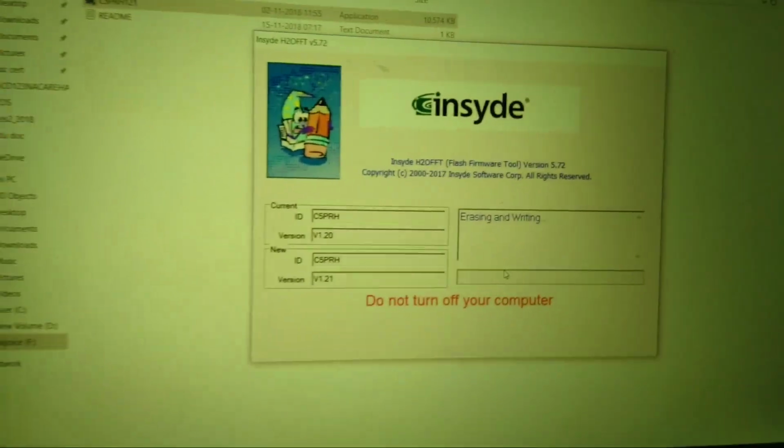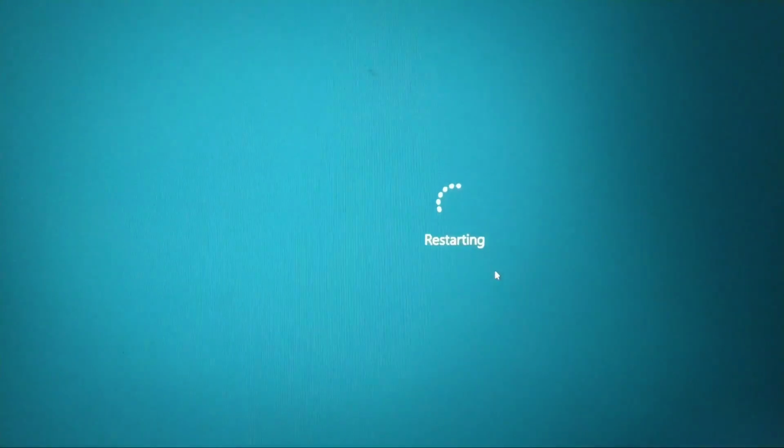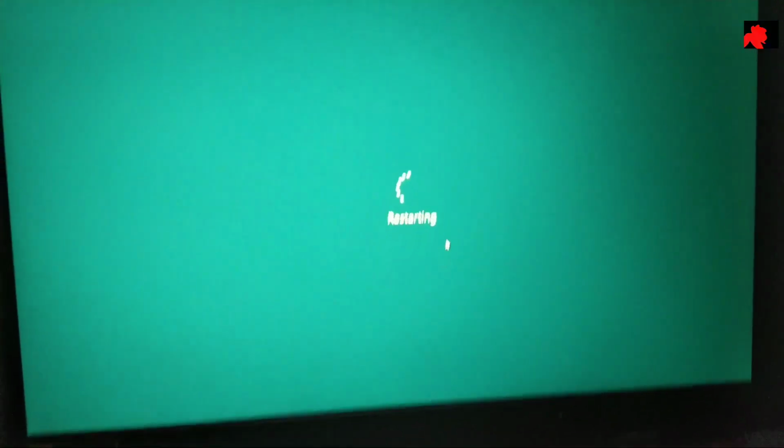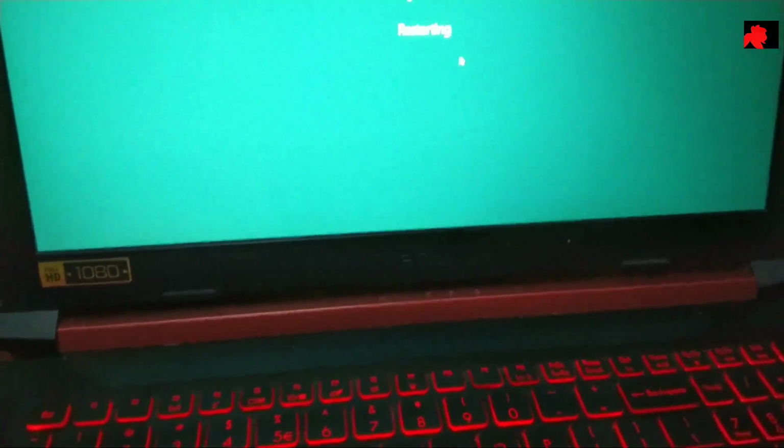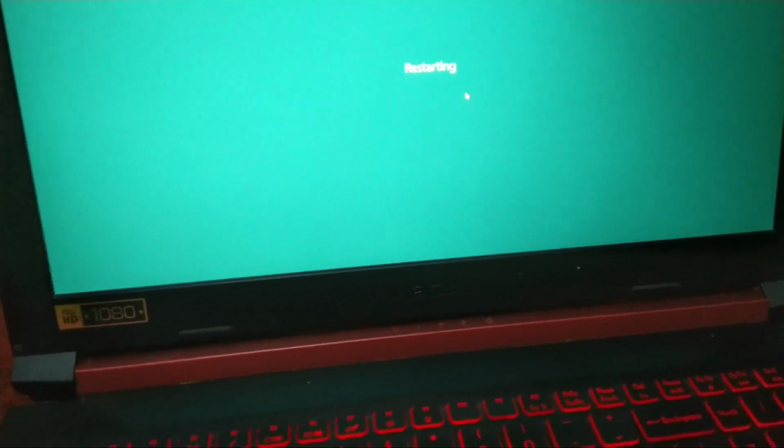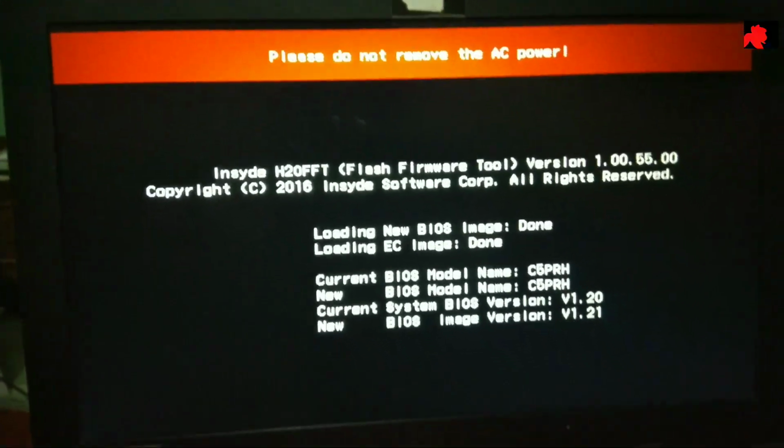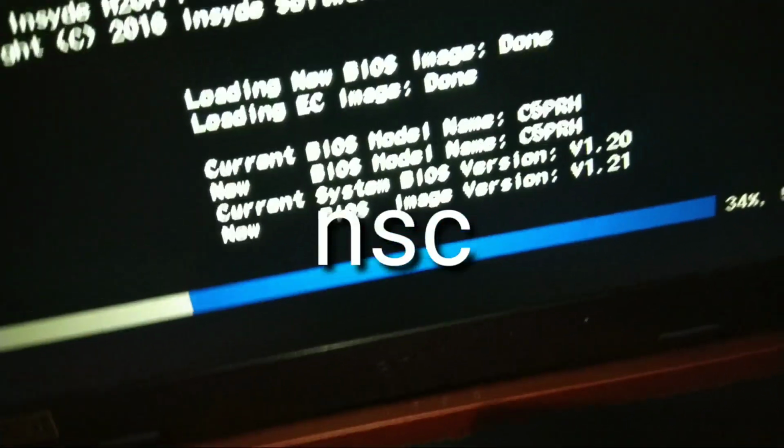And soon the writing has started. The laptop is restarting. We are waiting here, being patient. Let's just double cross our fingers. Everything is going to be fine. Yeah, now comes the tech-savvy look. You see, you hear the volume? Let me just take the phone camera nearer. You see the noise? The laptop is just throttling both its fans to the maximum speed.